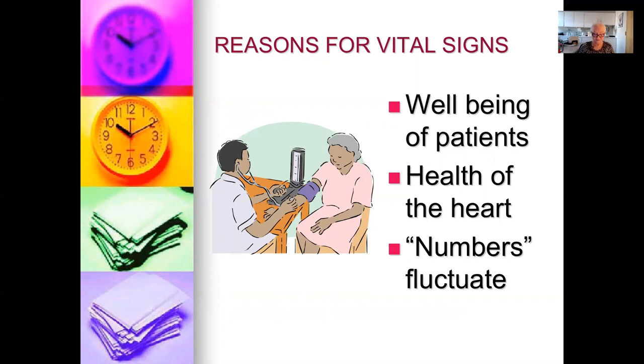Be proactive in your work environment. When you observe a change in the patient, ask if you may get their vitals, and then report any fluctuations or abnormal readings to your nurse.